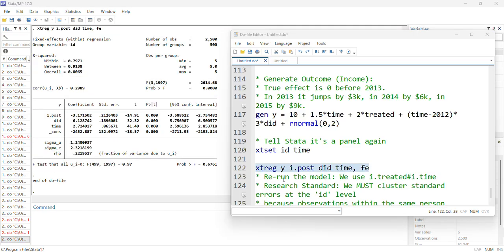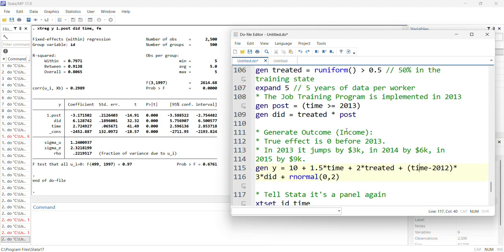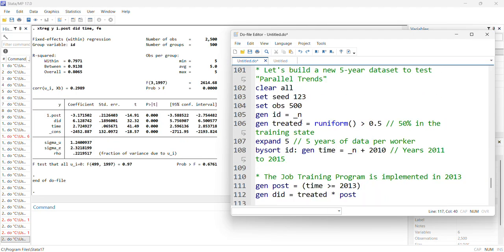So you can see the coefficient is 6 because you can see the DID has a 3 and time minus 2012. So that is equal to 6. So this number will change every time. So on average, it will be 3 because the time periods are 1 to 5. So you can see time period bar 5.